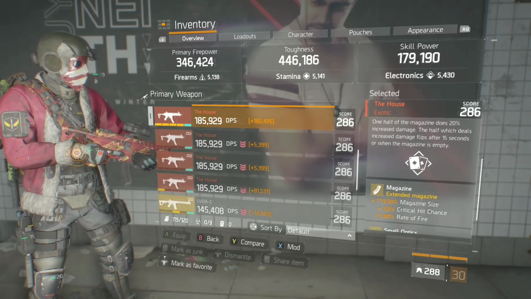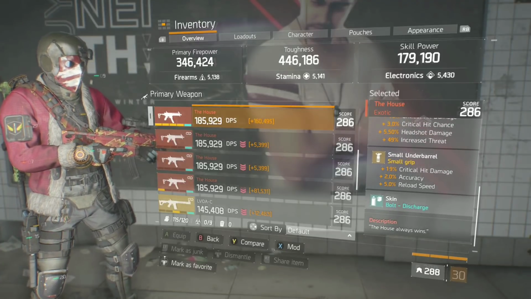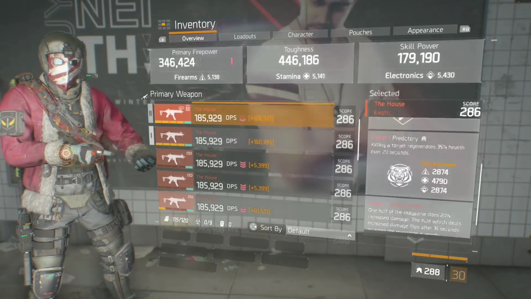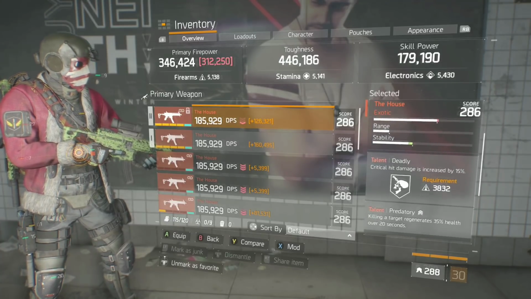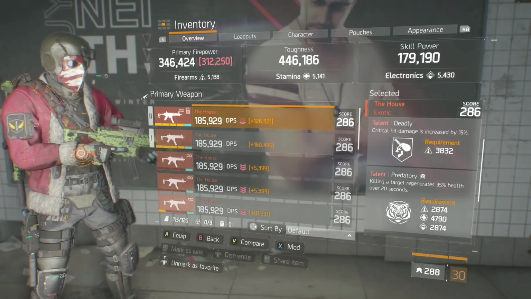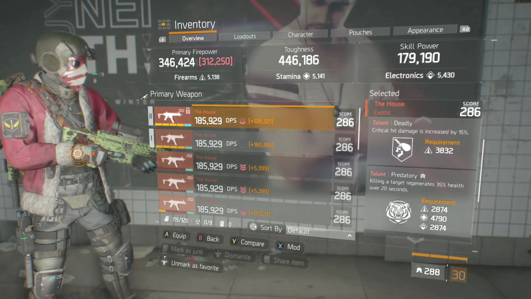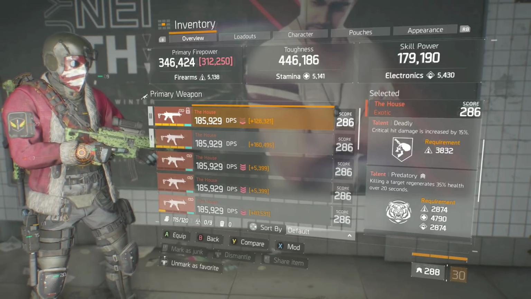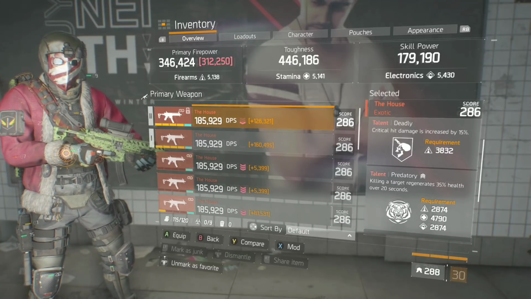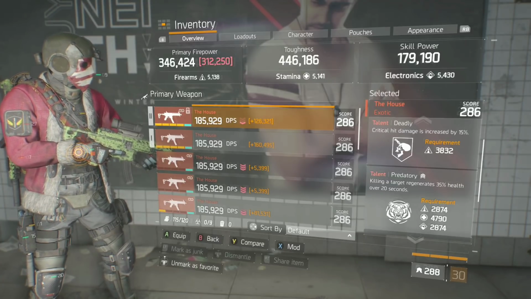How I've got this rolled is crit chance, crit damage, rate of fire, and a little bit of accuracy on the underbarrel. My secondary house is Deadly again with Predatory. Predatory will give me that sustained 35% health back over 20 seconds. Taking a guy out right at the end when he's down will give you that energy kick, that little bit of extra. It's like having a Nomad build on. It's as simple as that.